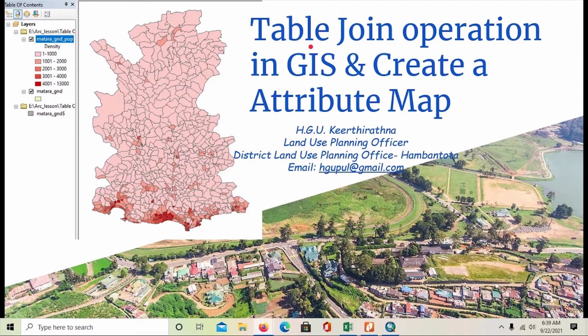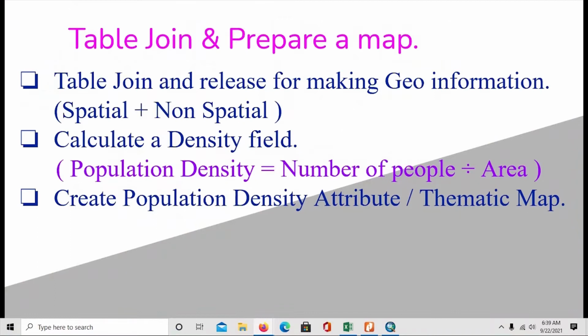Today I will explain how to join these kind of tables using the ArcGIS interface. Here I will explain how to do join operations and make new geo-information with non-spatial data.